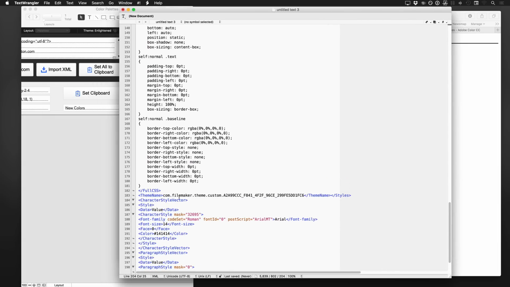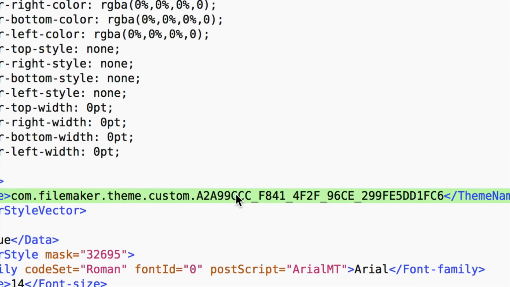Before I scroll up, here is what I am talking about. This line right here. In fact, we'll zoom in so that we can see everything on screen. If this was a FileMaker theme, when I copied this object on the clipboard, it would say com.filemaker.theme.enlightened, if it was the Enlightened theme.